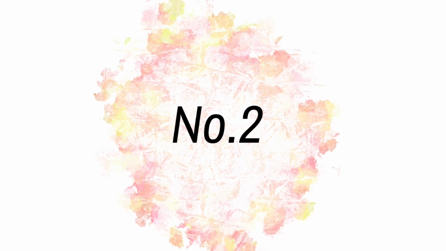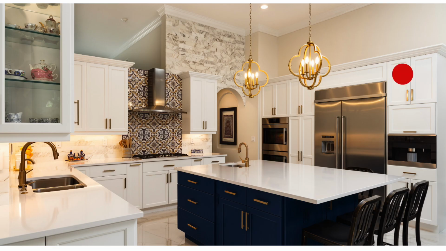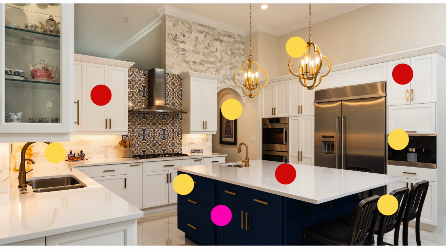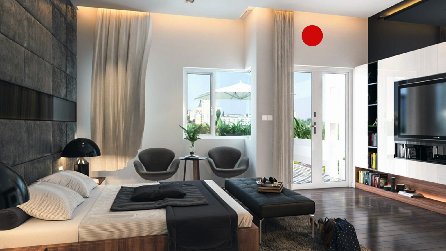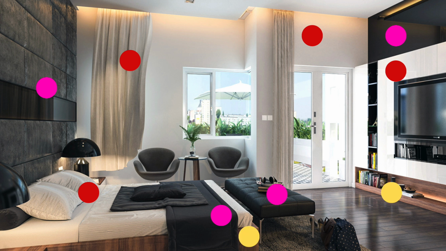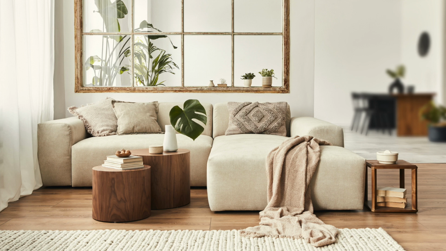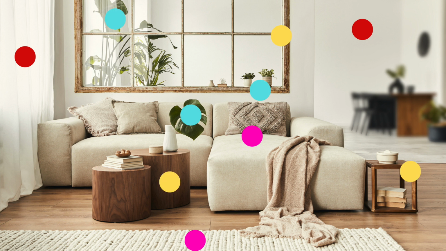Alright, this is the second picture. This one I'm going to say white is the 60%, blue is the 30%, and then you have a choice here between the black being 10% or the gold being 10%. I personally think it's the gold. Okay, let's move on to the third picture. I find that this one's quite hard to tell. It's almost like 50-50 with just a tiny bit of the brown. Okay, and now this is the last picture. I would say this is the 60%. This as 30%, and I'm going to say that this is the 10%, but you could also say that the plants here are the 10%.